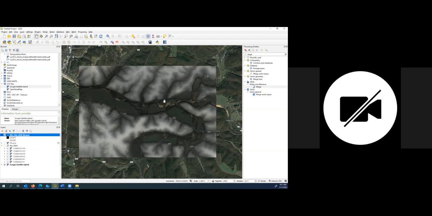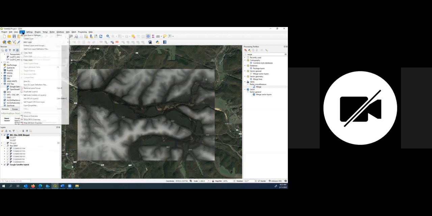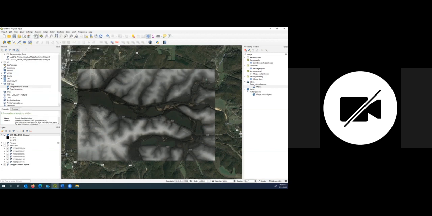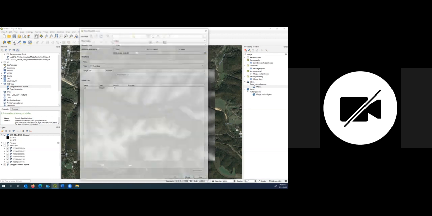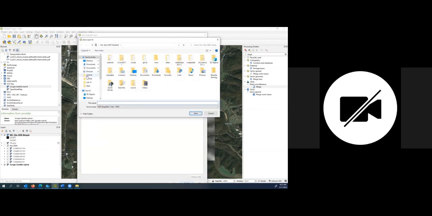Okay, so if we were okay with this and we wanted to pull this into RAS, we could pull it in as we want it. But if we're only looking at a certain reach, we can actually clip this raster. In order to do that, we need to create a polygon vector file. So I'll come up here, I can do Layer and then Create a Layer, or I can click this button, which is New Shapefile. I'm going to click the new shapefile and choose where to save it.